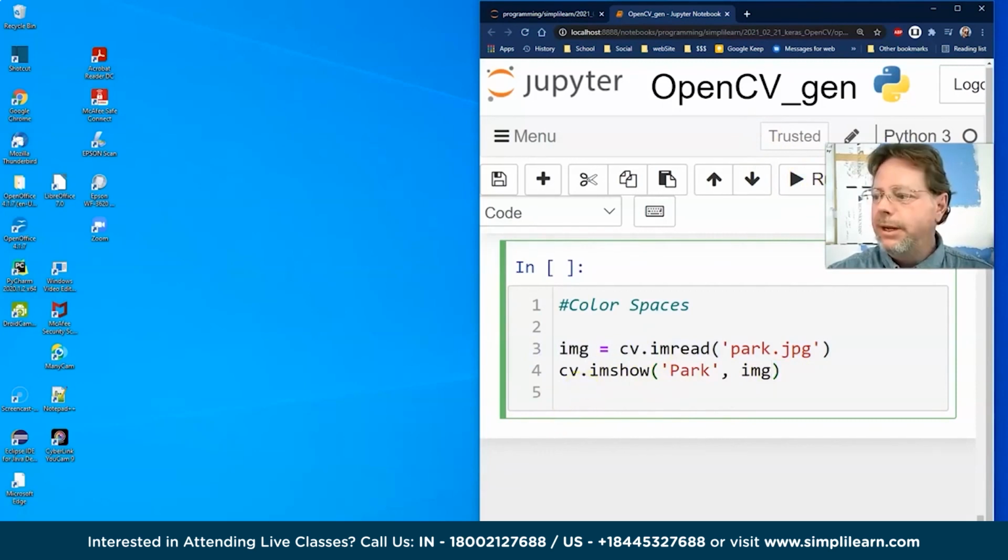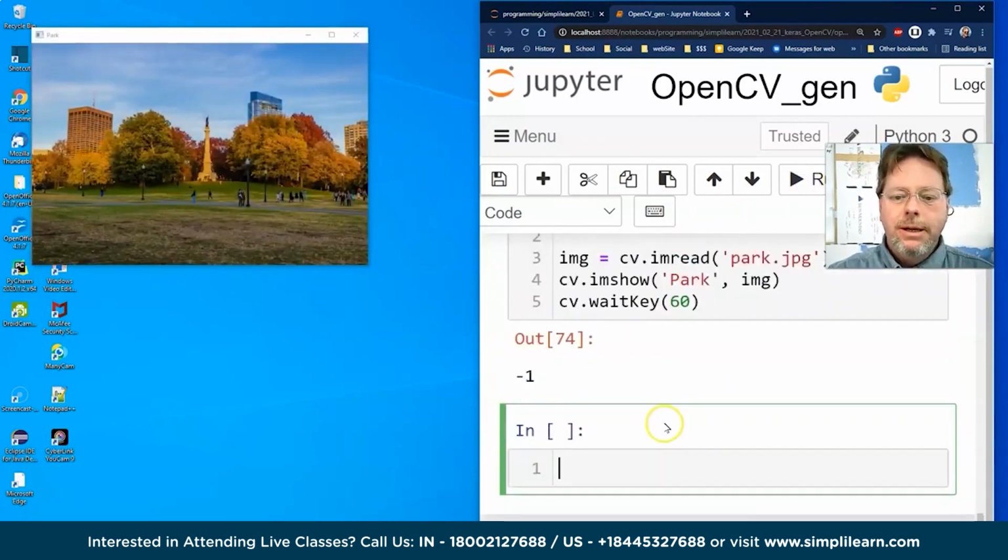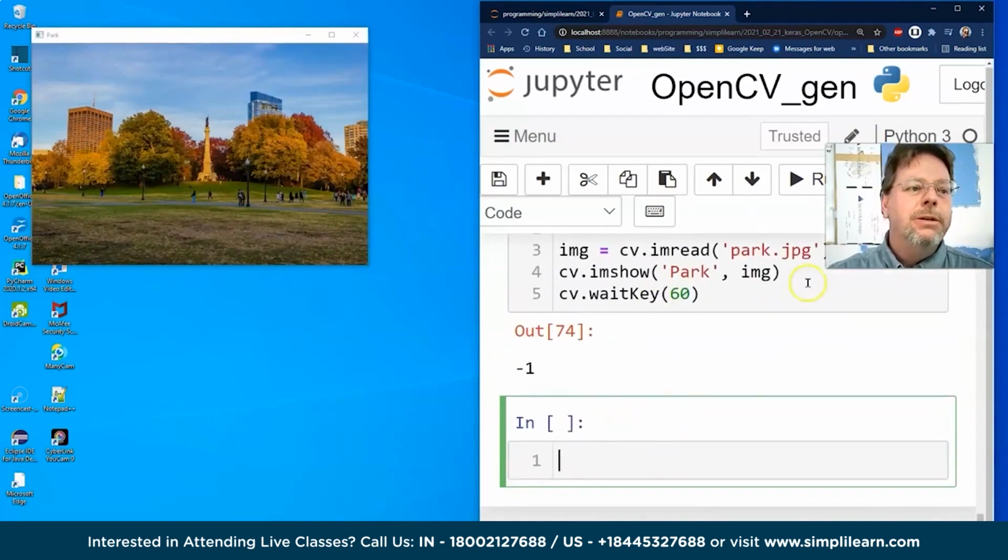Oops, I forgot to put the wait key in there. A lot of times the wait key just helps because I'm pushing all these graphics out through a single kernel because I'm working in Jupyter Notebook, and things get hung up. And so waiting that extra 60 milliseconds can sometimes really help. Sometimes as we start flashing these pictures up and down, you'll see there's no response and other things come up. That really is just because we're pushing so much out there.